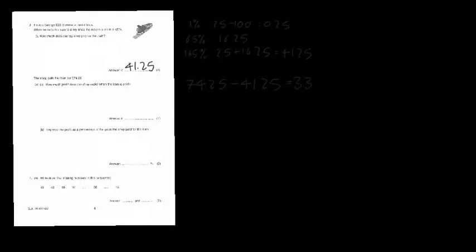So no percentages in that question. Just 33. Express this as a percentage profit of the price the shop paid for the train. So it's 33 over what the shop paid for the train, which is 41.25, because it tells you to do a percentage of that, the original, and then we times that by 100. So into our calculator we'll type 33 divided by 41.25, or you can do the fraction if you want, times 100. That equals 80%.